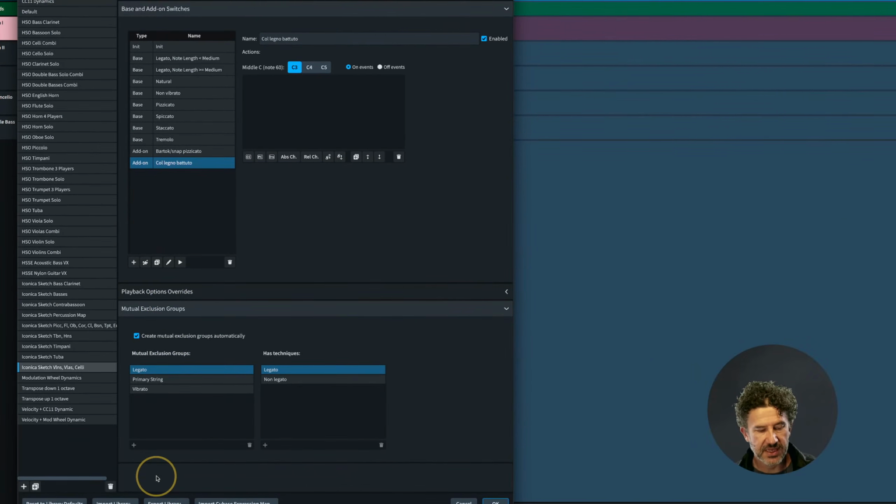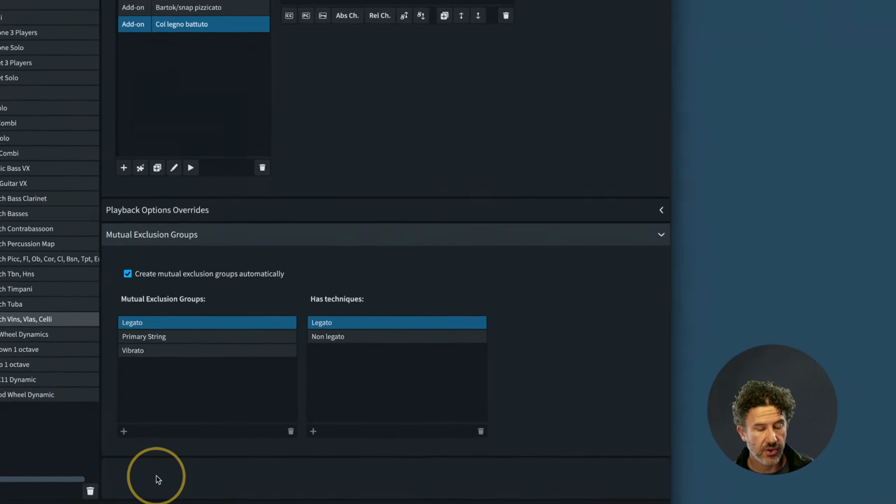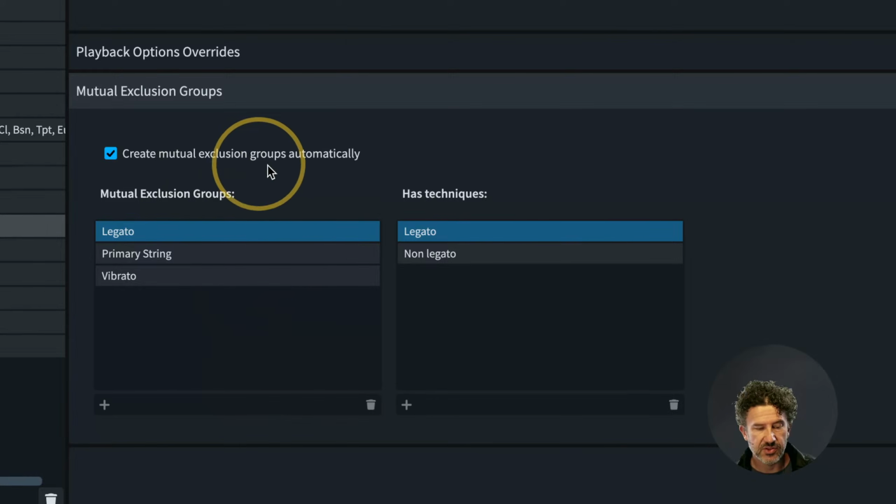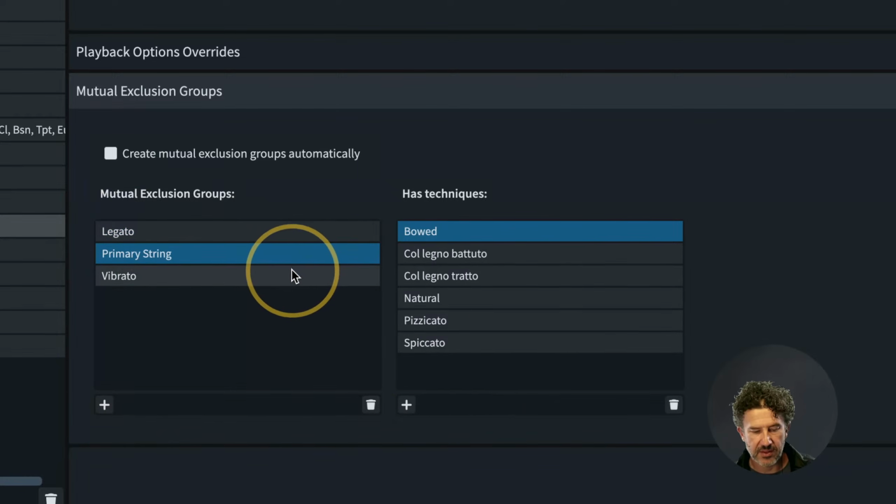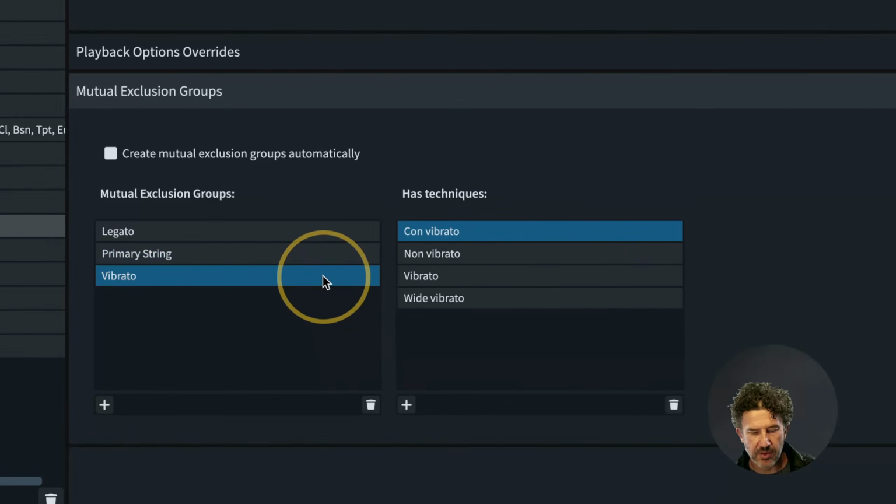And you'll see oftentimes, I think this is only if you are in Dorico Pro, that it sets up these mutual exclusion groups automatically, and you can see what they are down here. If you want to manipulate any of this and get these icons to show up, you have to uncheck this checkbox. Now you can manipulate them of your own free will. We can see here that a few have been set up automatically by Dorico. You can keep these or not keep these.